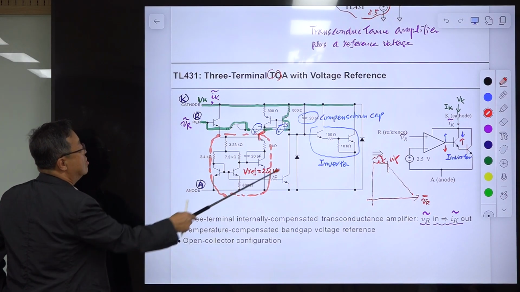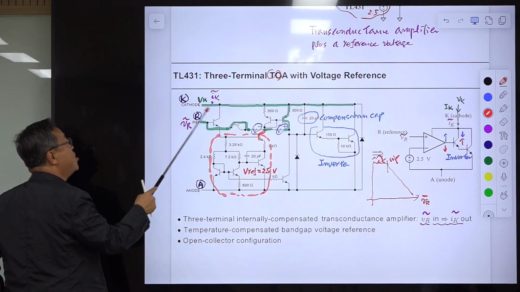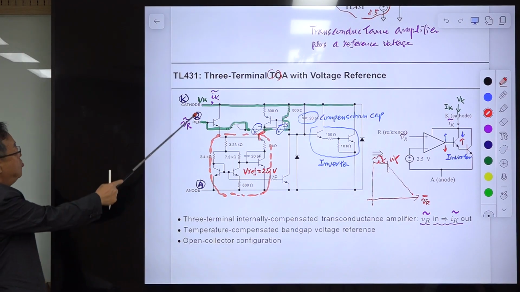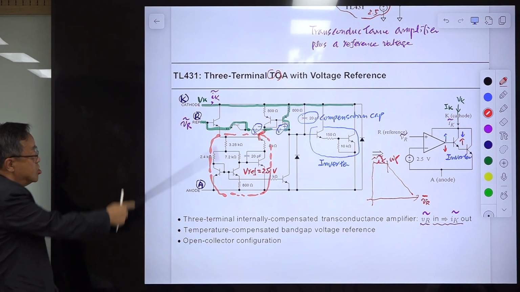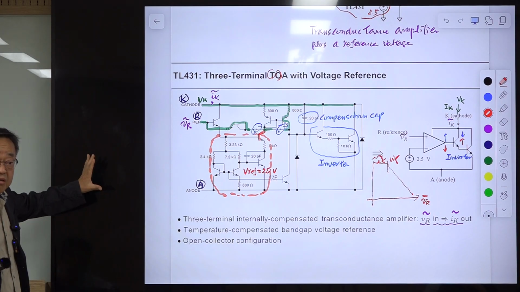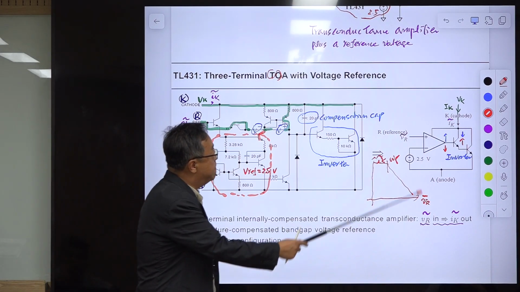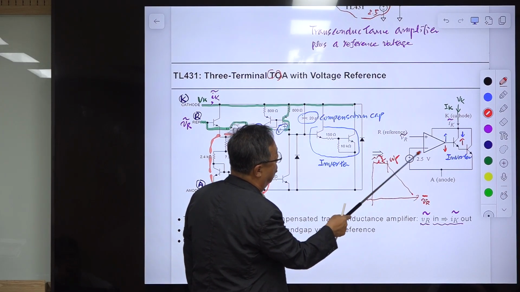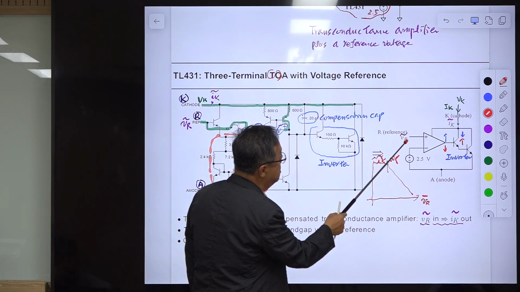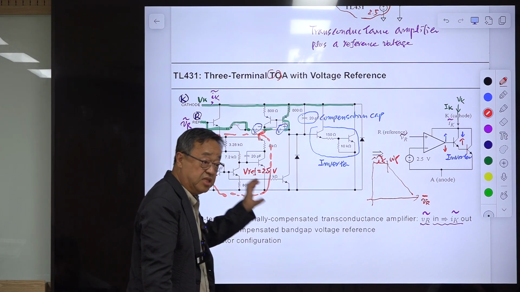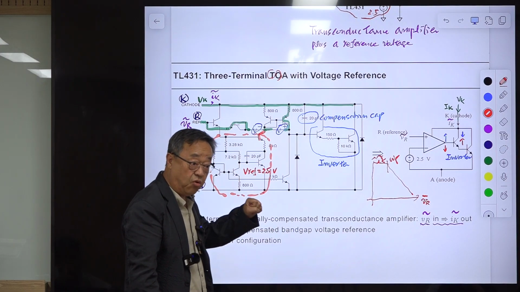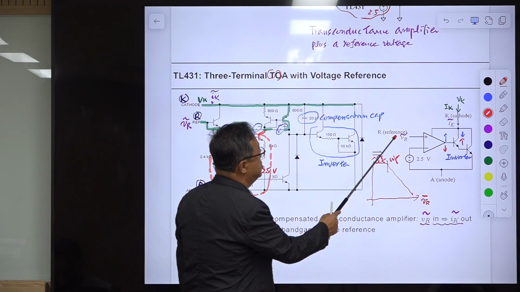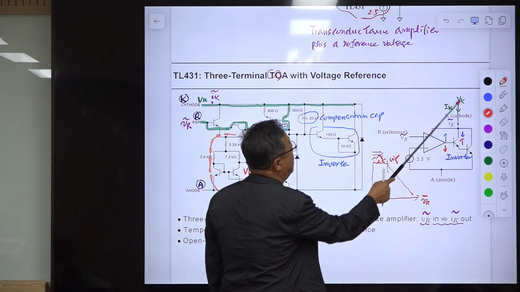And so for proper operation of everything, you should have some final voltage and some current coming in from the cathode terminal. If this voltage becomes too small, this current becomes too small, it is not working properly, right? So there is a requirement, and this is the symbolic notation of this. It has this 2.5 volt reference, and you should consider AC and DC, but now we are considering AC only because we are dealing with AC compensation, right? So this AC is coming in, and this is the VK and IK.